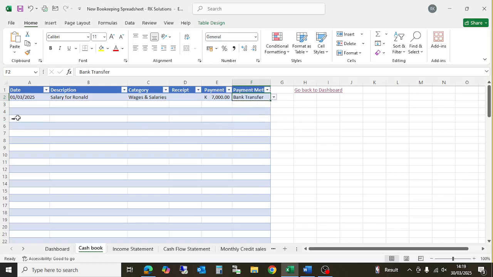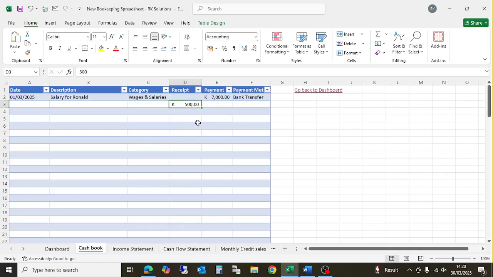So you just have to pick it like this. Let me explain something: every time you do something, always start with the amount. Receipt and payment are for amounts. If I put 500 here in payments, the category will be expenses. But if I remove this 500 and put it on the receipt, the category will be incomes: product revenue, rent income, commission.